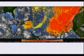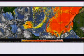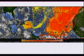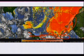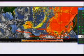Now here we are looking at the intertropical convergence zone and out towards Africa. And notice all this dry African dust out here. All this red area is all dry air. You can't get development of systems coming off Africa when you have this much dry air out here. The intertropical convergence zone is way down here. It's been pushed down to the south by a strong Azores high up here in the northeast Atlantic. These systems can't get any spin going when they're this far south, so then what they usually do is just run into South America, or they skirt Venezuela here, and they end up in the southwestern Atlantic basin where they could potentially develop. But until this intertropical convergence zone gets up around 10, 11, 12 north, we're not going to see any Cape Verde systems, so we'll have to wait a little while on that.